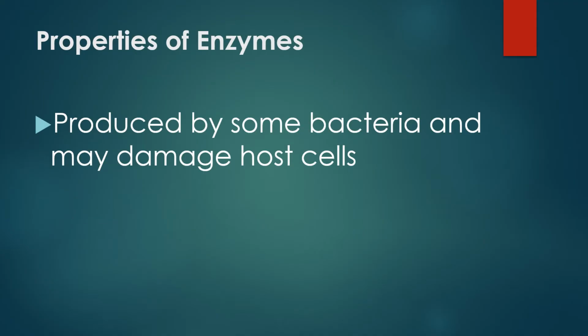In addition to endotoxins and exotoxins, bacteria can also produce enzymes, and some of these enzymes, for example, you have the hemolytic streptococci bacteria. They produce hemolysin, and what hemolysin does, it destroys the red blood cells and causes hemolysis of red blood cells. So taking into effect whether it's endotoxins, exotoxins, and or harmful enzymes, these, again, are all different ways in which microbes or bacteria can increase their pathogenicity by overcoming the host defenses.